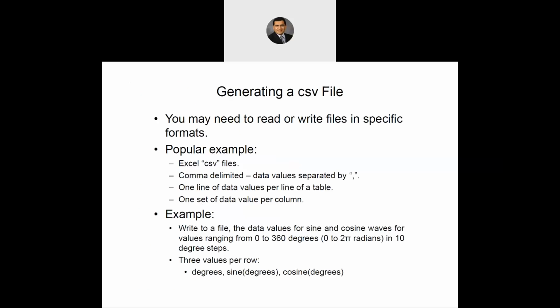Now, so far, we were interested in doing reading and writing on a text file, a notepad file, or a document file, and so on. Here, we will look at how to generate a comma-separated value file. In other words, how to generate a spreadsheet, okay? Like an Excel file. A comma-separated value file, each column will be separated by a comma, okay?